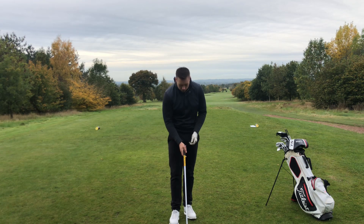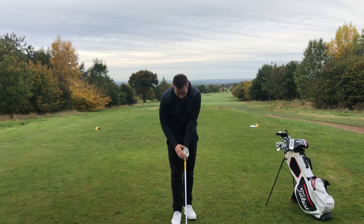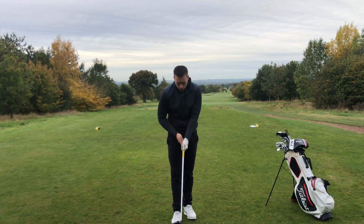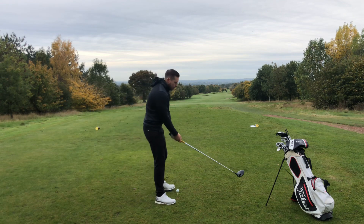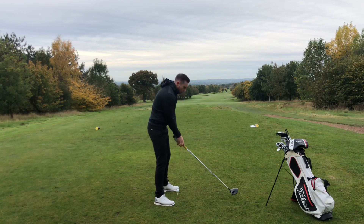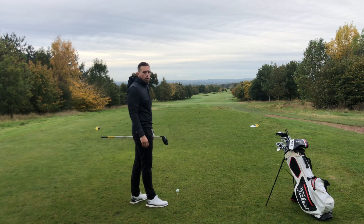Number one is grip — the left hand grip for a right-handed golfer. The grip gets quite weak. What that means is when you're looking down on your glove you can only see one knuckle on your left hand, or if that. What happens during the swing as we take the club back is that club face is going to be open. So this is neutral, that's closed, and there is open. A weak grip is going to cause the open position, and as soon as you deliver that club face open to the golf ball that's going to cause that left-to-right curvature on your ball flight.